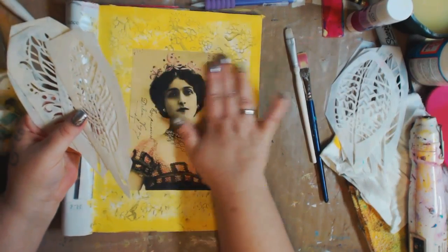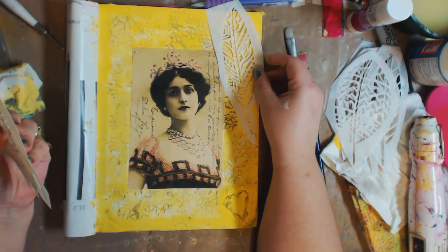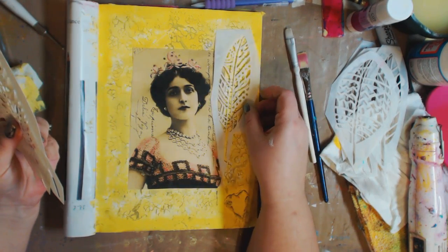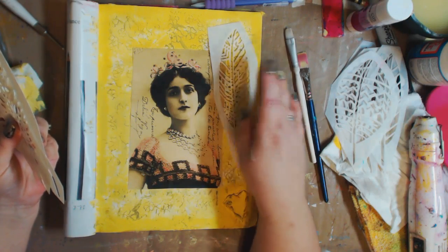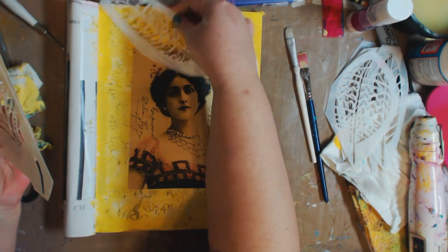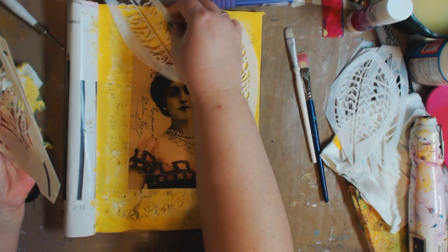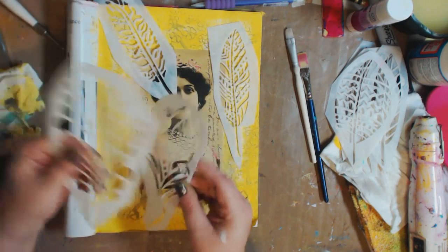Okay. So I want to add this kind of like a border where it kind of goes off. And you don't have to put the whole thing, just put whatever, so it kind of comes in. All right, let me try that.